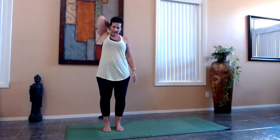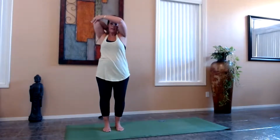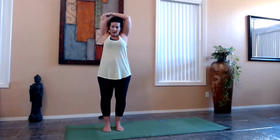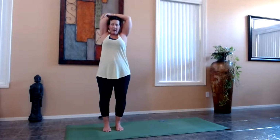Inhale that left arm up towards the ceiling. Bend the elbow and reach to the center of your spine. Take your right hand, grab hold of that left elbow. Encourage it to move in midline towards the body. Then encourage that elbow to move towards the wall behind you. Press your skull back until you find a nice stretch along the back of that left tricep or the back of that upper arm. Keep breathing.